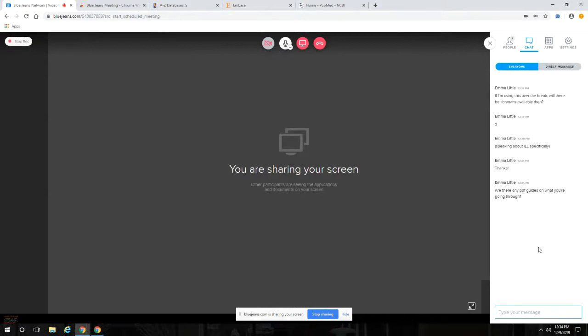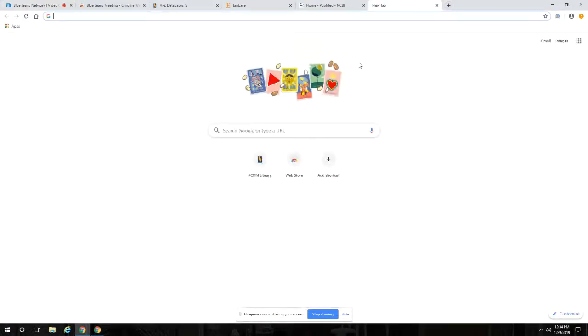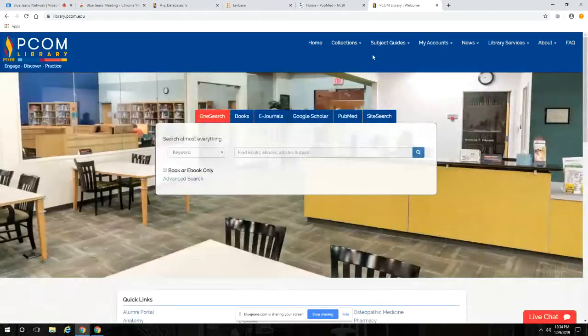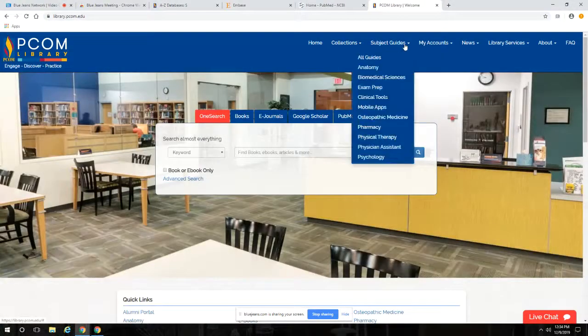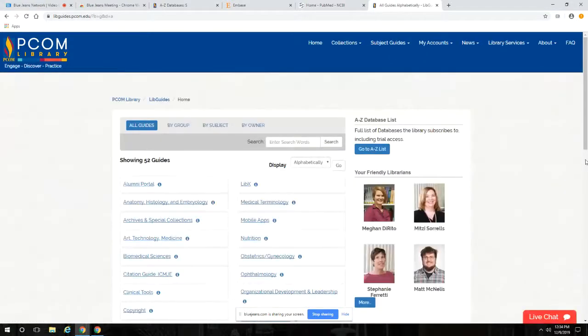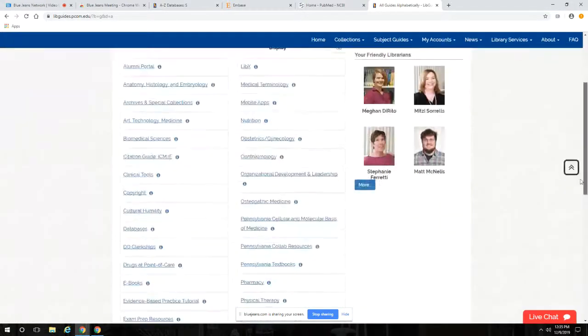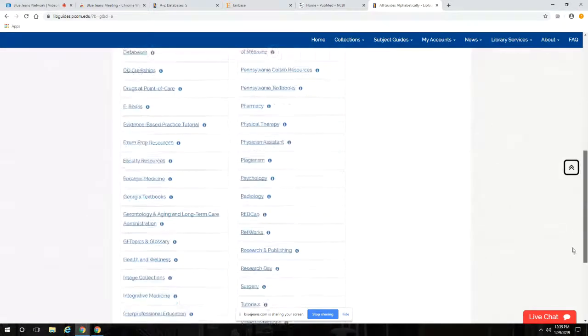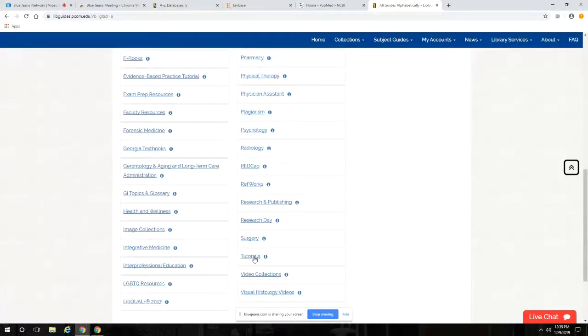So we have a LibGuide that has links to tutorials for all of these different databases. Let me pop by the library. And here we want to go to Subject Guides, All Guides. And we scroll down here, and we want to go to Tutorials.